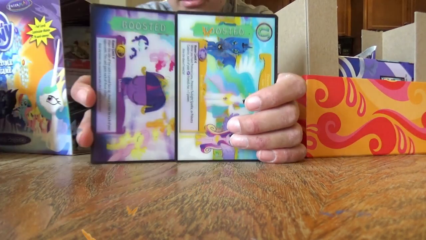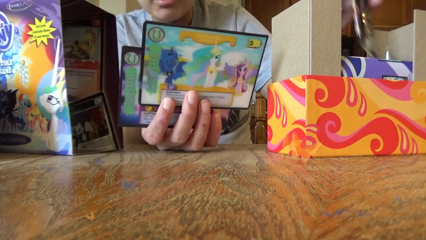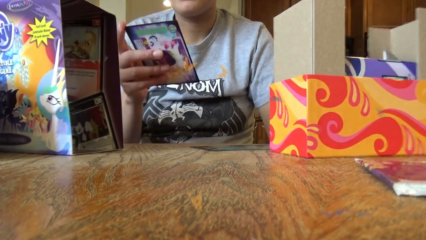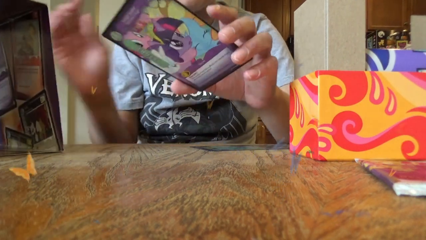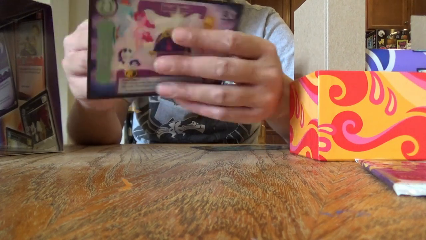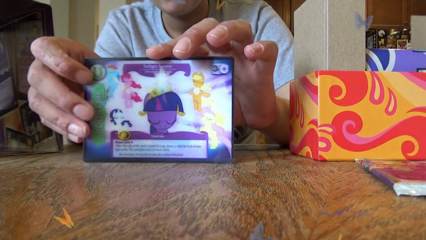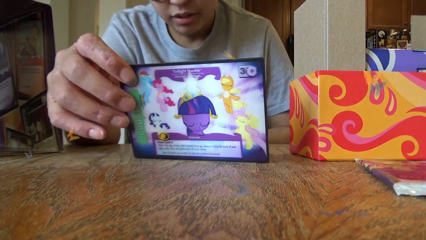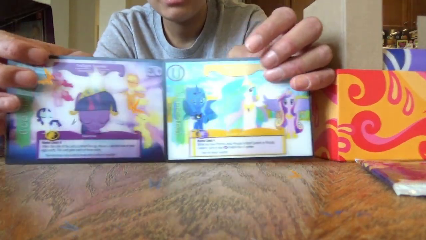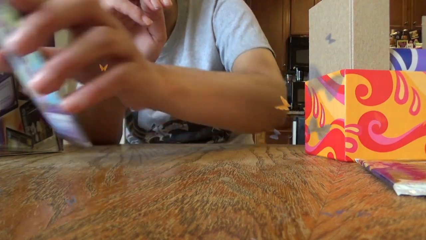So these are the oversized cards. As you can see, they're bigger than the standard trading card, and they're the only ones I have like this. Got Twilight Sparkle, Friendship is Magic. I don't know how well the effect's going to show up on camera. And we also have Princess Celestia, Solar Sister. So there we go. Those ones weren't in any other kind of package, they're just there.